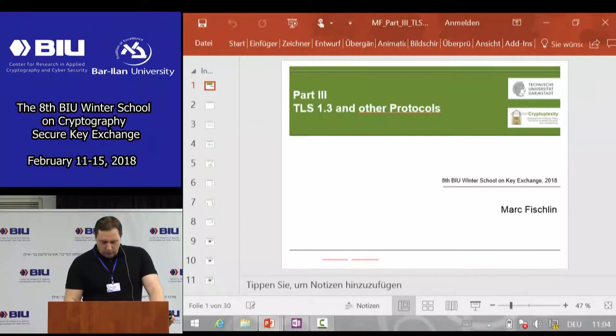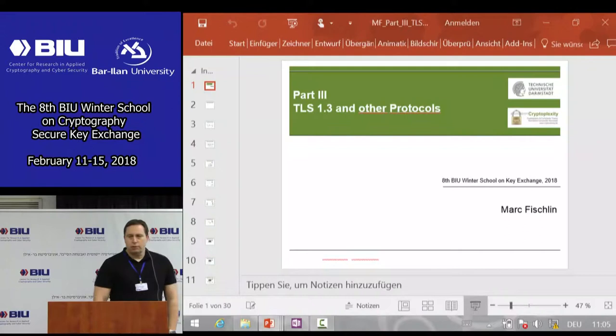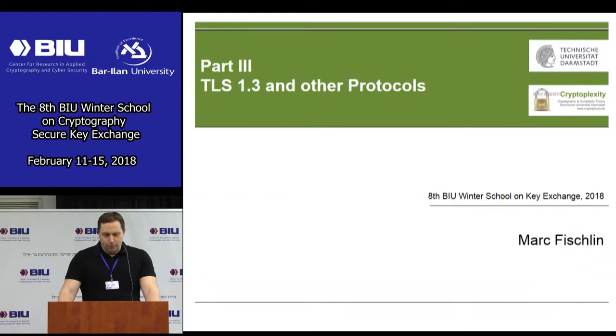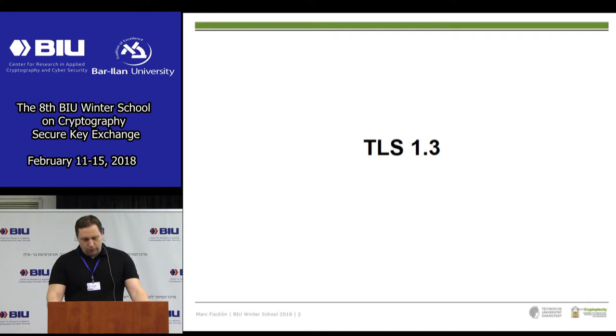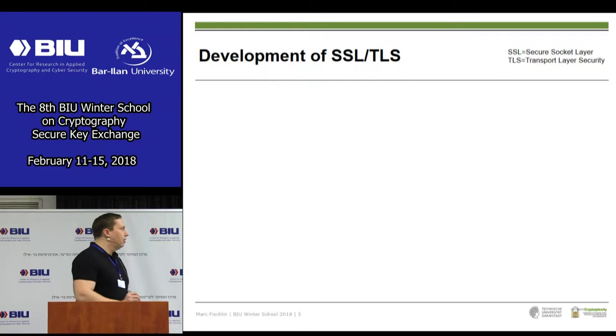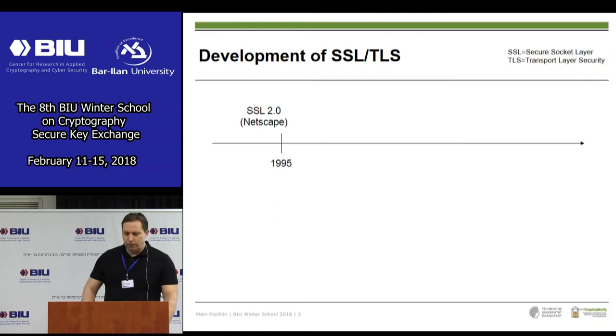Most of the crypto design was then fixed maybe with version 12 or 18. They had some minor changes, and the recent delay is just due to the fact that apparently a lot of clients cannot work with TLS 1.3 at this point. It's not about security, it's just that some firewall detects some TLS 1.3 message and says, I'm going to drop that. This means that the traffic is disconnected and you don't want to have this, and they're working on this. So we're currently, at least last week, at version 23. Let's say this will hopefully also be the last version, and then we will have TLS 1.3.